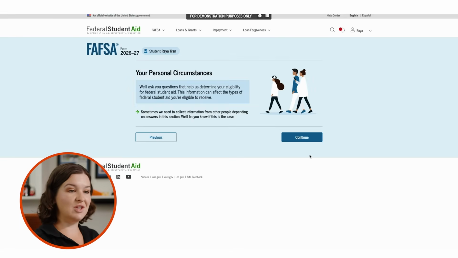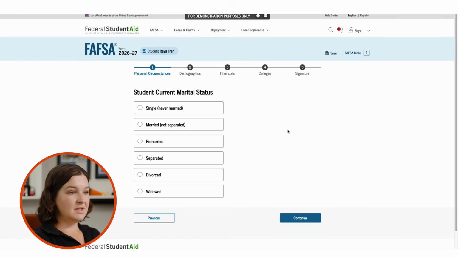All right, this next section is going to talk about the student's personal circumstances to determine who they need to move forward with inviting on their FAFSA form. All right, so this section talks about the student's current marital status. So please keep in mind, we are on the student section, right? Sometimes we can get a little bit confused, think it might be asking about parents, but this is the student's marital status.